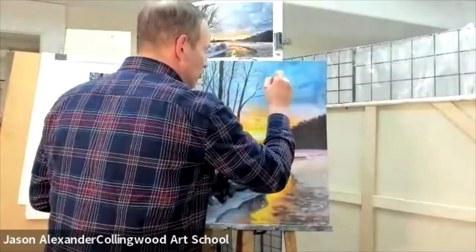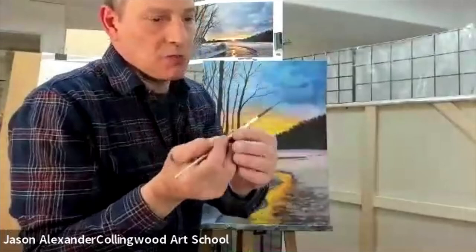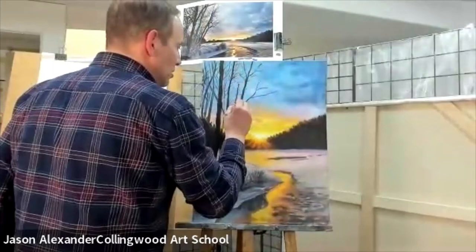Some of you might have them. It's used a lot in watercolor and oil painting. There are riggers, and in the old days the rigger actually had a flat end on it. This is more of a script brush, a liner, but it could also be called a script brush. They have long hair and they hold their paint. The more hair, the more paint you hold.